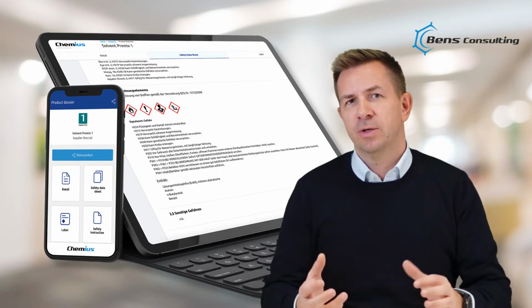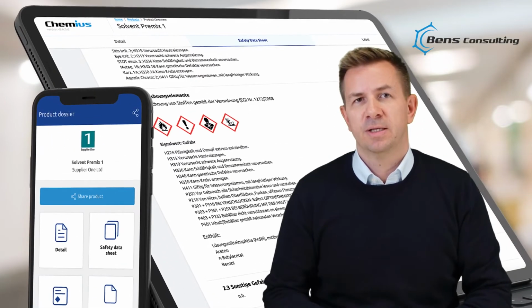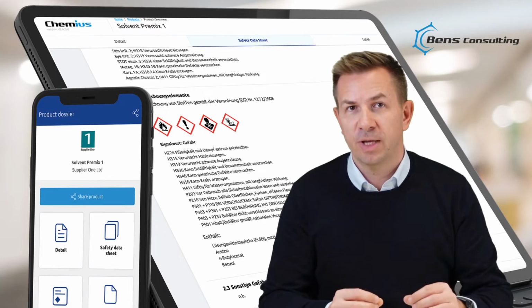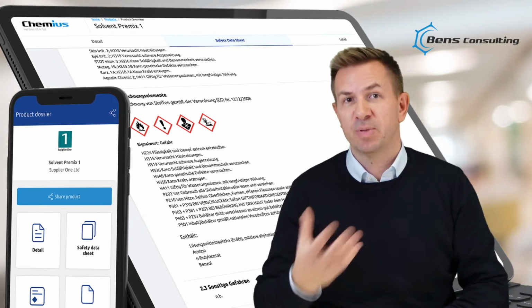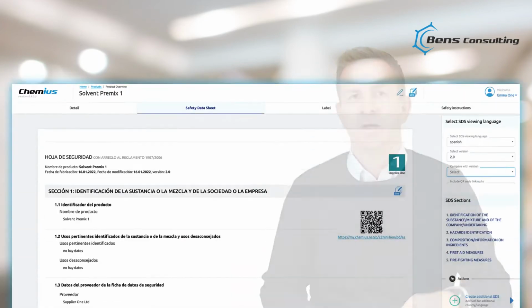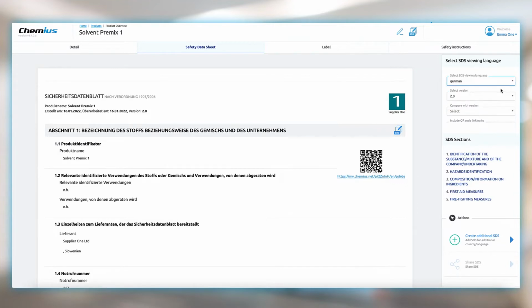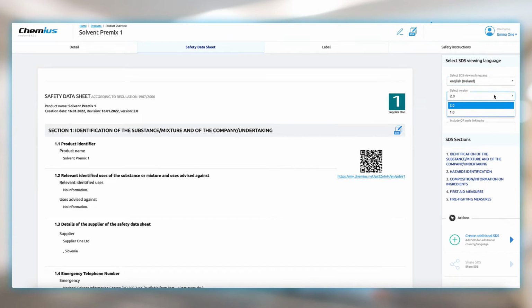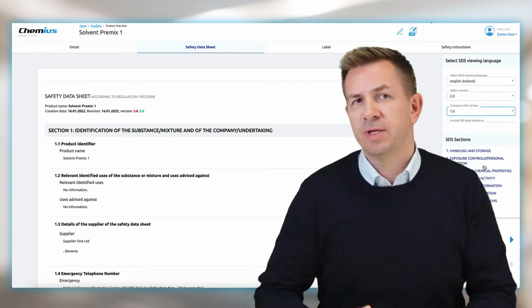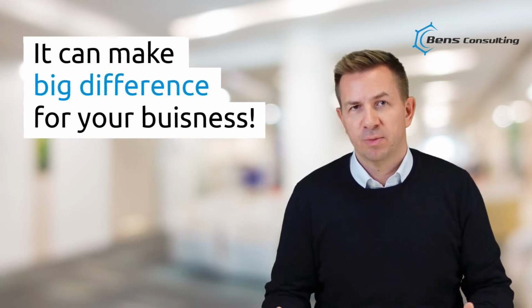What you will first notice is that it's a website. It's a proper compliant safety data sheet, but in the form of a website. Because of the underlying data, they can be interactive. For example, you can easily switch languages without calling your supplier to give you translations. Furthermore, you can change versions and even compare versions to learn how the updates affect your business. It only takes 2 clicks. If an updated safety data sheet shows more hazards than before, it can make a big difference for the business.